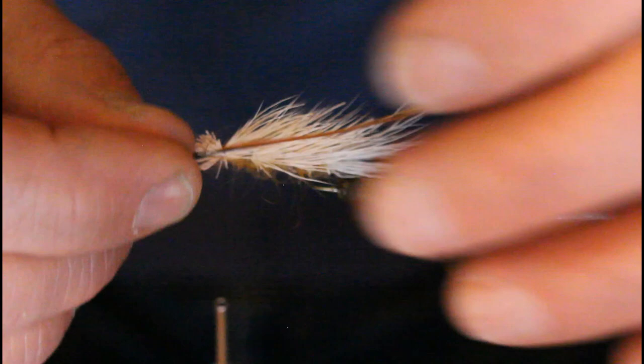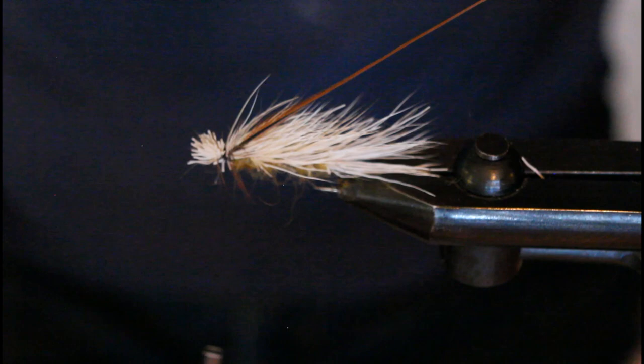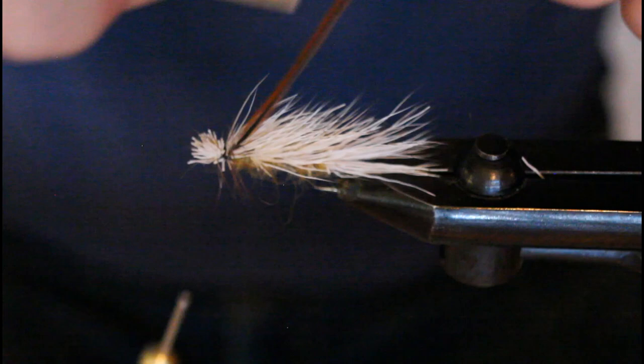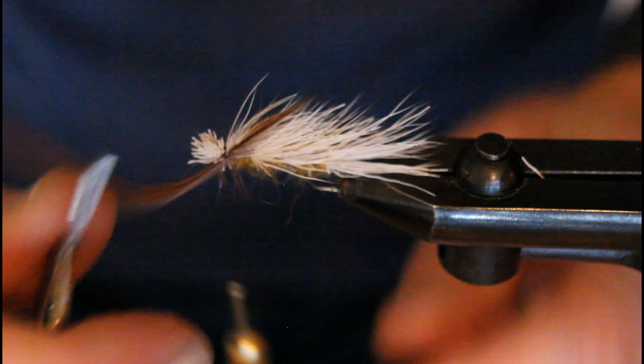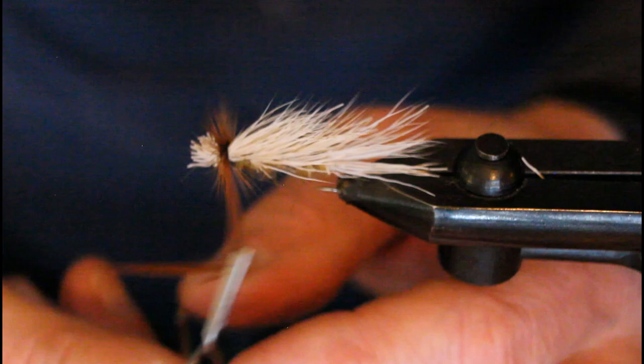So I'm going to secure that into place. Cut off the tag end. Take my hackle pliers and give it about four turns. And we have just about completed our Mikulak sedge. One, two, there we go. Now secure that in place.